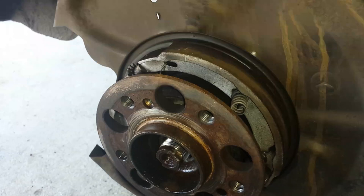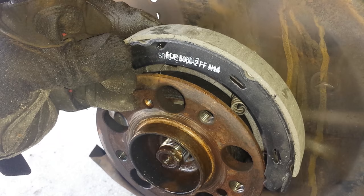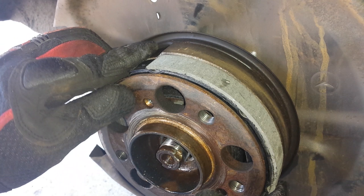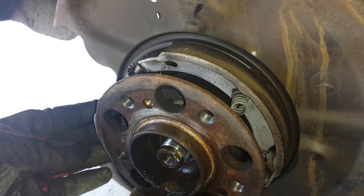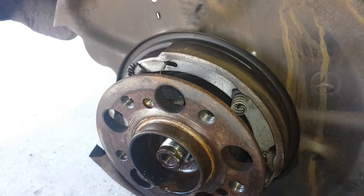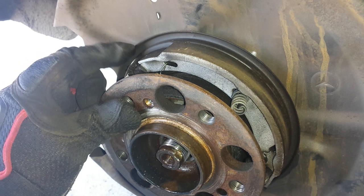This is one brake shoe here and another brake shoe there. When replacing any part, before you remove it you should line up the new part to make sure the notches match. Does this line up with the replacement part? Yes it does — check both sides to make sure everything is right. Pay special attention to where the connection points are — what connects to what, the springs. There's an adjustment lever here that may need adjusting. These are a bit more involved than a simple brake pad replacement.